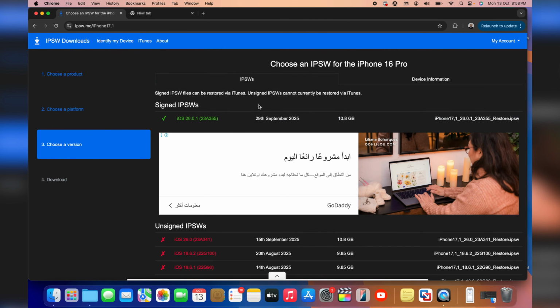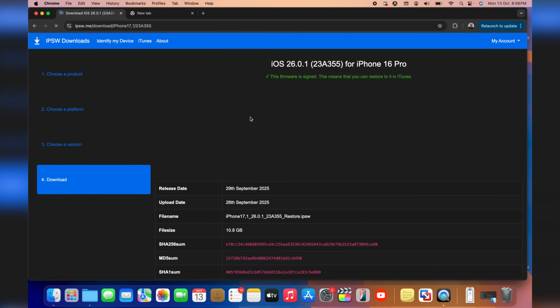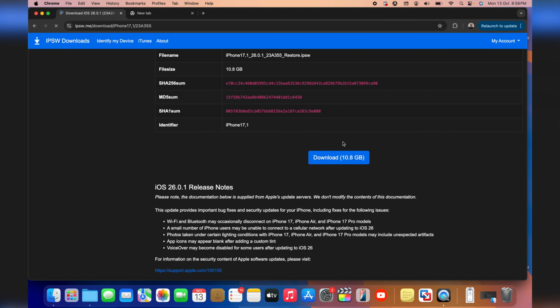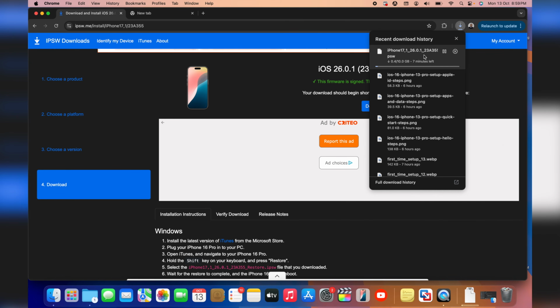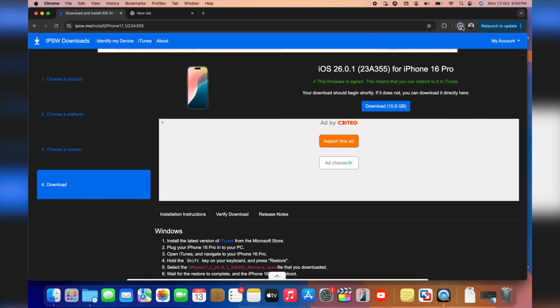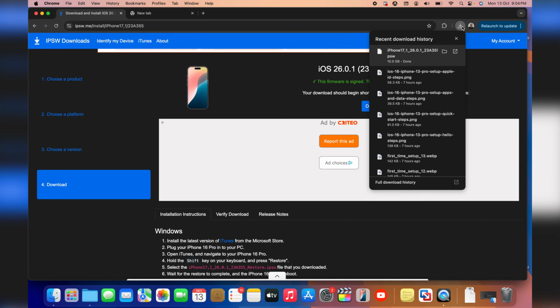So you want to make sure you download the most recent version, which is usually at the top always. Tap once on it, and then it's going to ask you whether you want to download. Tap once, and the download will start immediately in just a few seconds. Here we go, my download has started, and as you can see, we have the download in progress, and it's asking for 5 minutes to complete. All we need to do now is just sit back, relax, and wait until the download gets completed. There we go, 3 seconds remaining, and boom, the download is now complete, 100% downloaded, and now we're moving into the Finder.